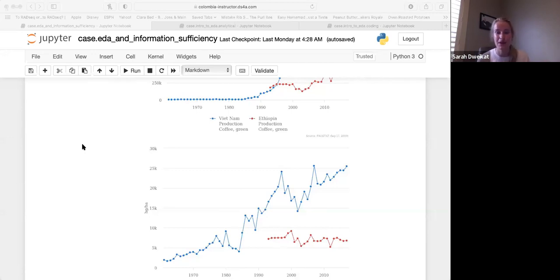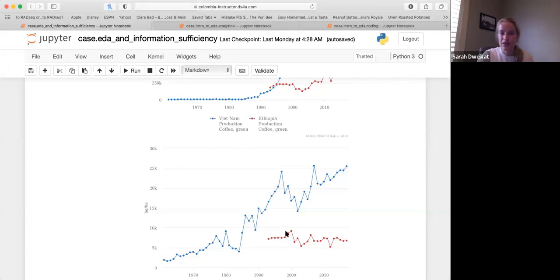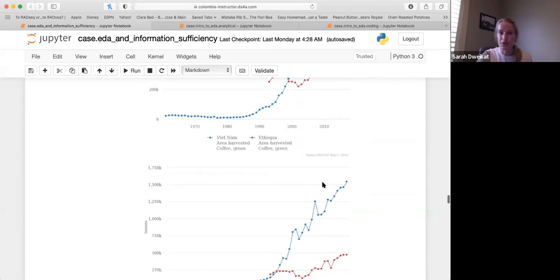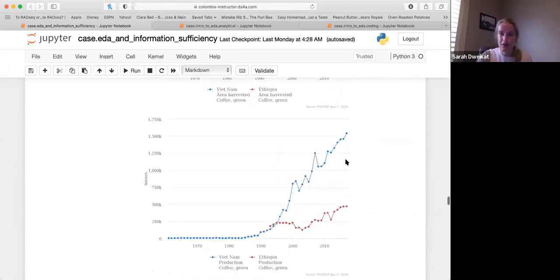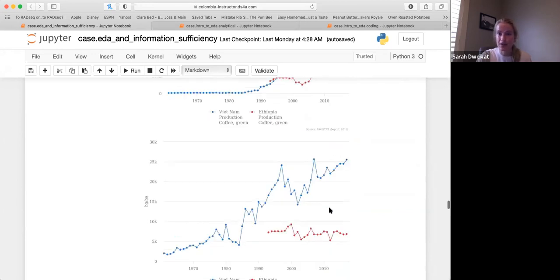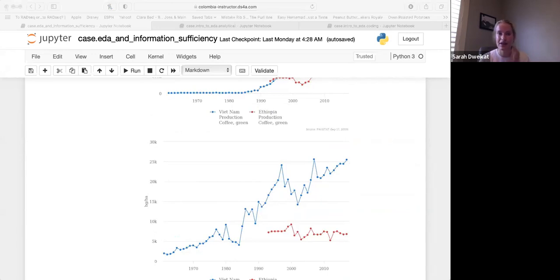And I see people are typing, and I'll give you a minute to think about what you want to say here. Because we noticed these changes, like I pointed out here, in the amount of land: they're growing the same amount of land, but one country is getting a much higher yield than the other for that same amount of land. But we don't want to just take that at face value. We don't just want to look at that and say, oh, well, we should just follow what Vietnam is doing, trying to match them for yield. There are other considerations, right?